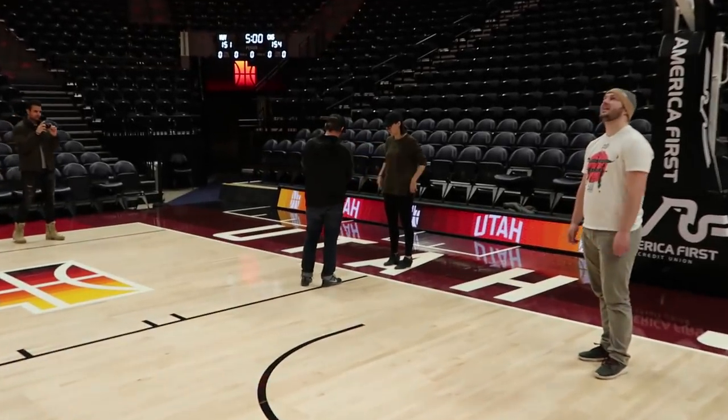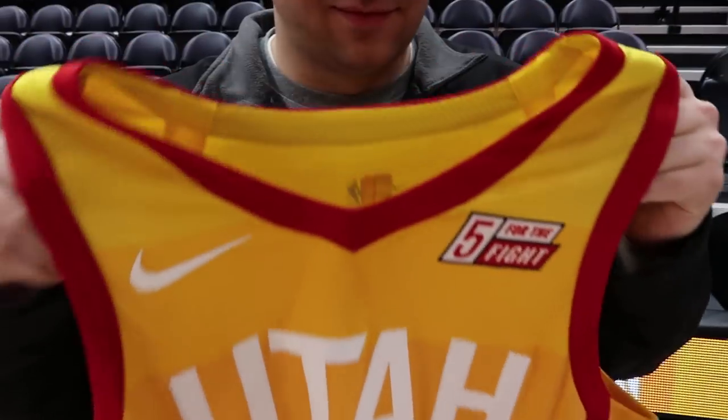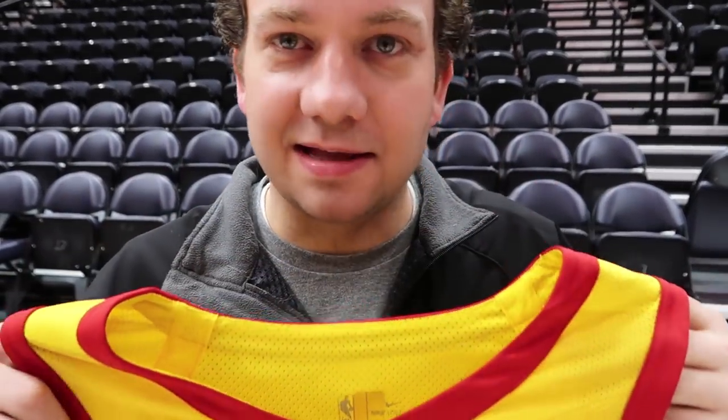And that right there, where is it? That is the official new jersey. Oh yeah, that's official, all right.